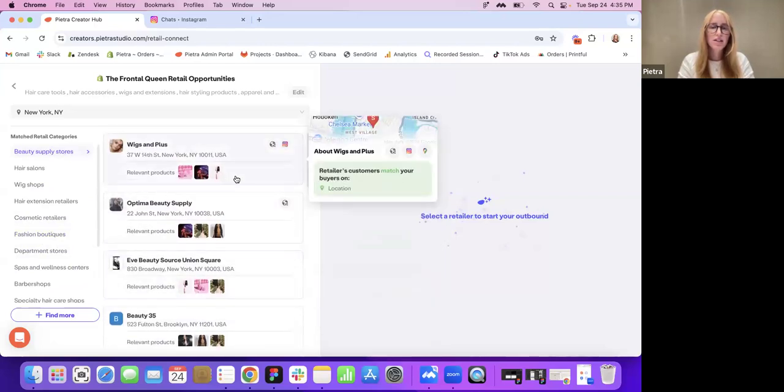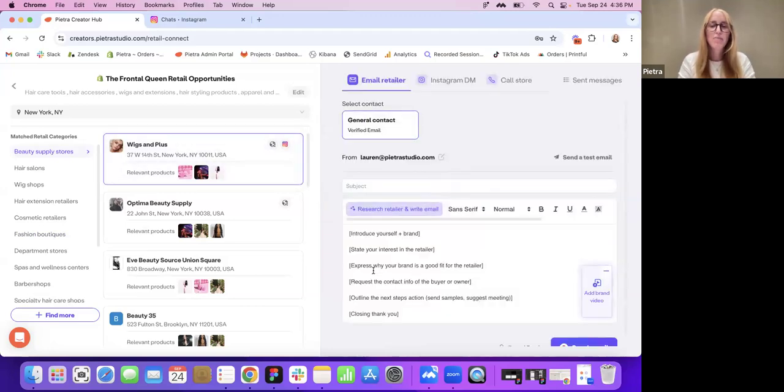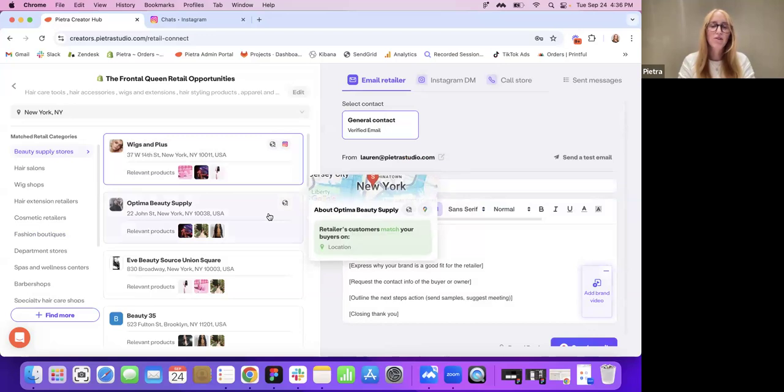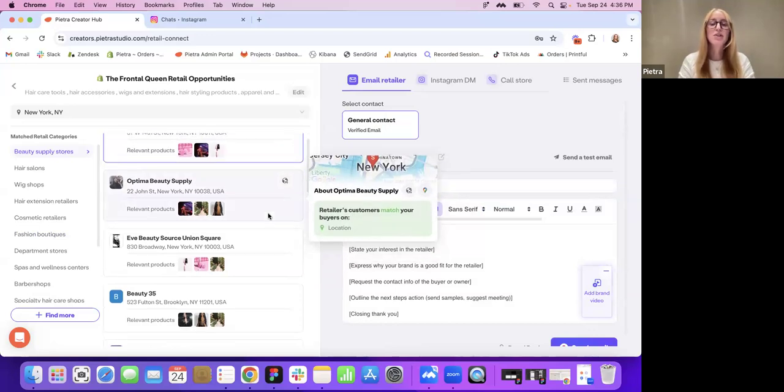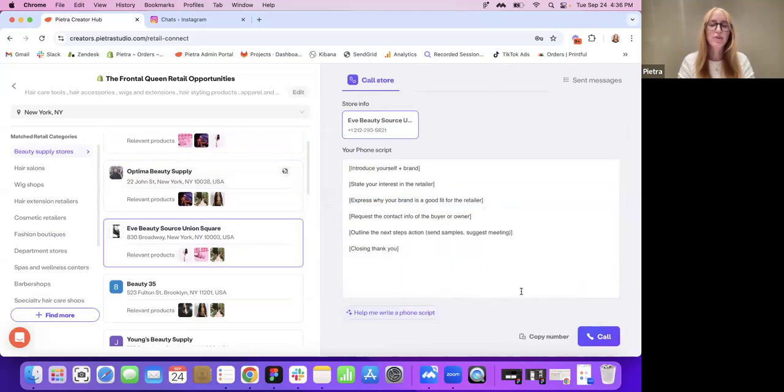And you can also see here, this is a fulfillment customer. And so we can see here that the customer is actually, they have a location match. And so the cool thing here is that because this is a fulfillment customer and because we have their customer information, the AI is able to analyze their entire customer base and say, hey, there's a large portion of your customers that are based in New York City that would make this a great retail opportunity for you. And it's something that you can address in your outbound message to this retailer, that you have a big following, a large customer base in New York. So it's something to definitely highlight to that retailer.